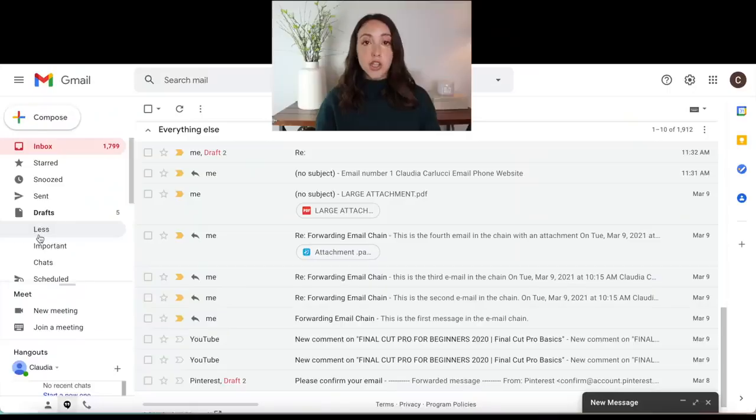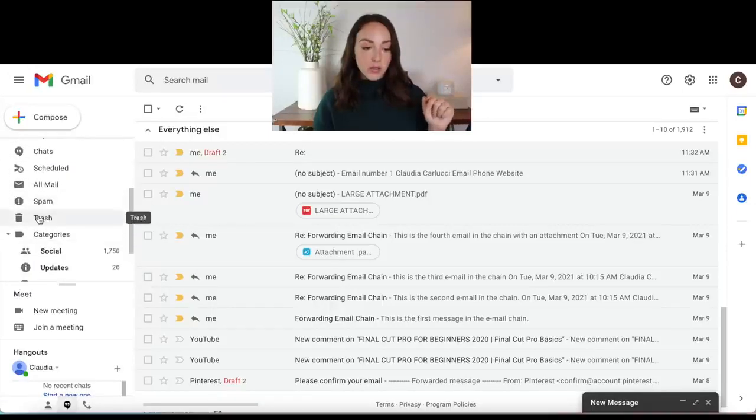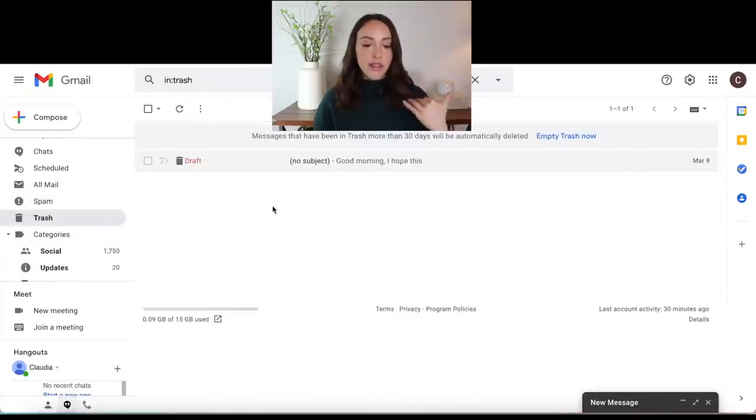You can also check your trash, and the way you do that is on the left-hand side. If you click More and scroll down, you can click Trash, and anything that you maybe accidentally deleted might be in the trash. After 30 days, as you can see here, messages in the trash are automatically deleted. So this is really only like recently deleted emails, but this is also where you can check your spam. Sometimes you get messages from like health charts or things like that that might go to your spam folder. This is where you will look for your spam emails.